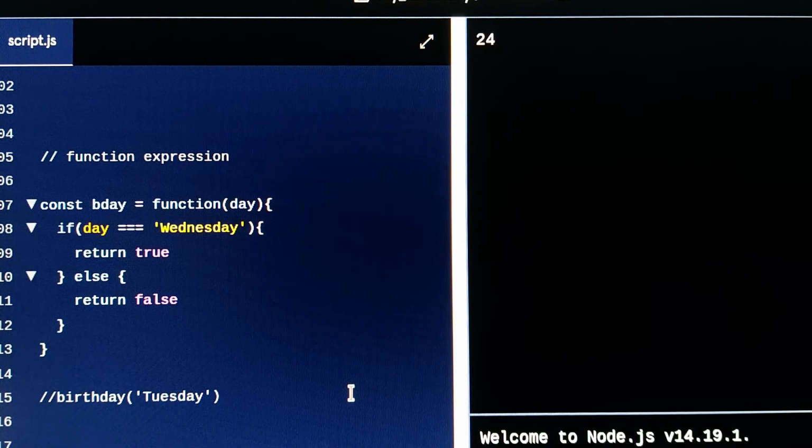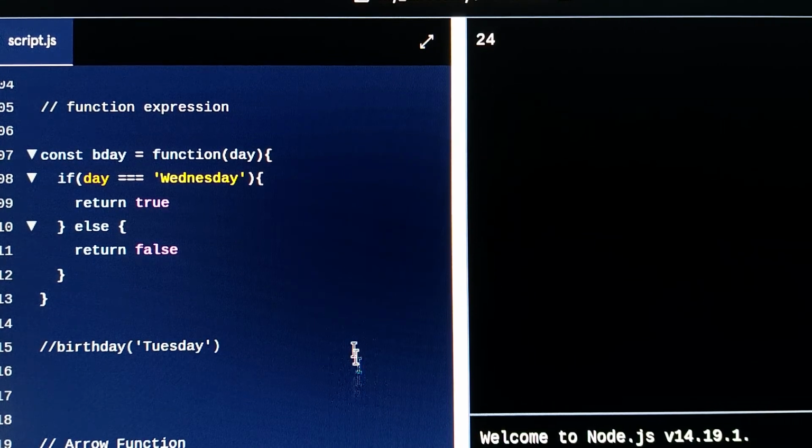Next, we move on to function as an expression. This is a different way to write a function. When you write a function expression, you declare it as a variable first. So const bday. That's what we're going to call this function expression here. And then you assign it to function, and in the brackets you can put a variable.